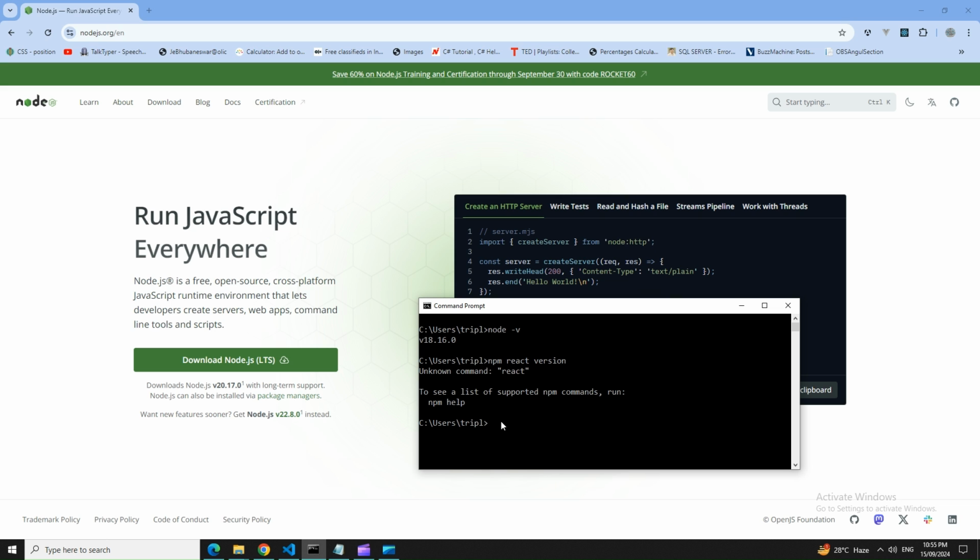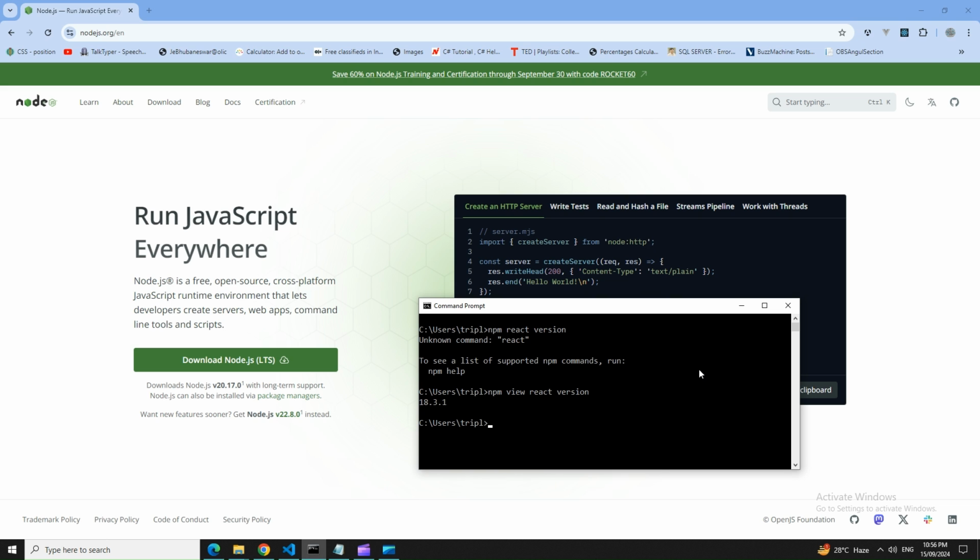Oh, I'm sorry, there was a view. npm view react version. This takes a few seconds and it shows me 18.3.1. So that's the version of React that comes along with Node.js.